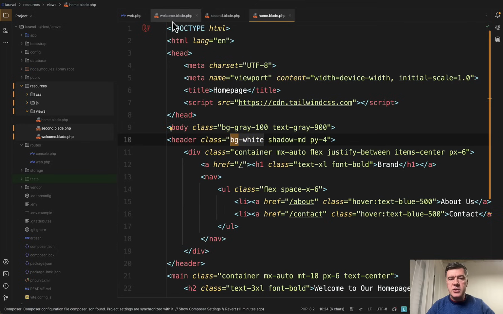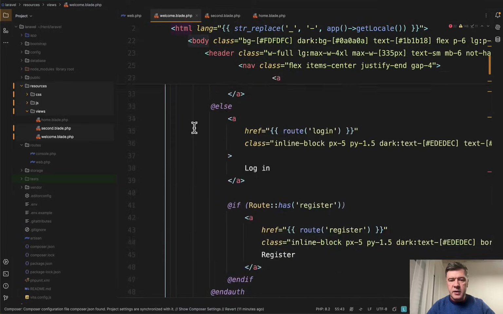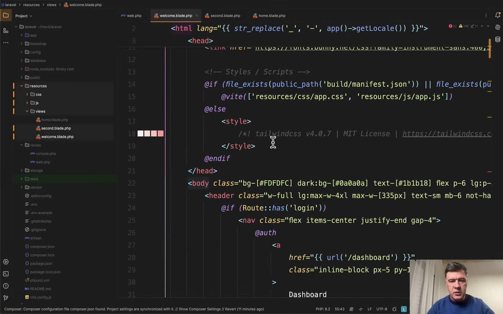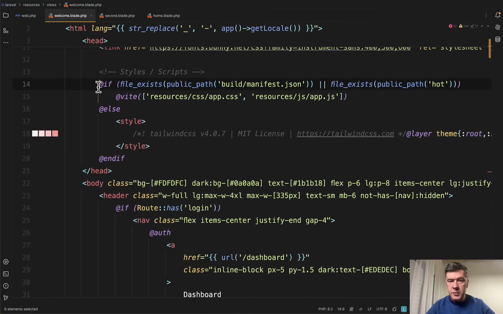So for that, let's return to our welcome Blade and see in the header how the default homepage does it. And this is the code. Let's close the sidebar. An if statement with Blade directives, commands that start with the @ symbol. So there's if else. If we have these files existing, then we load the CSS and JS with the Vite server, which is already compiled.